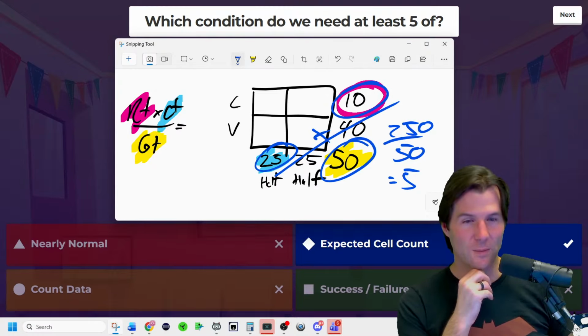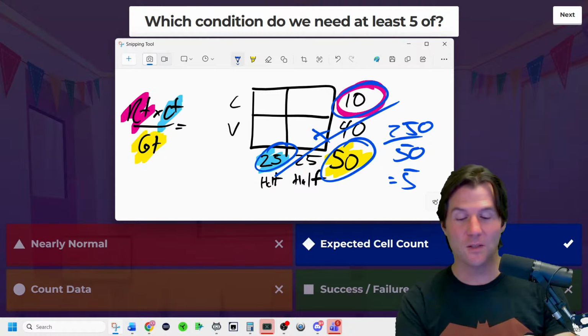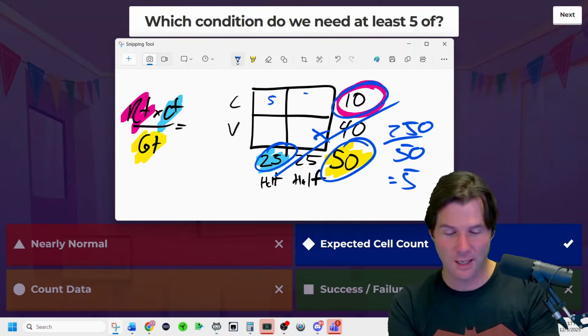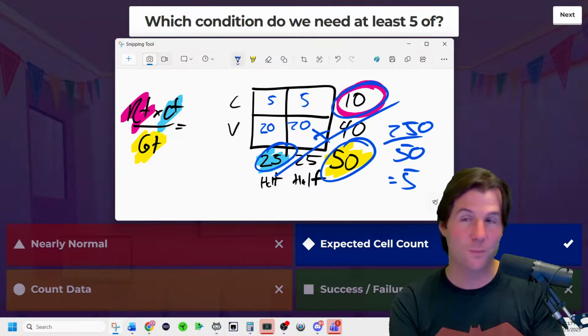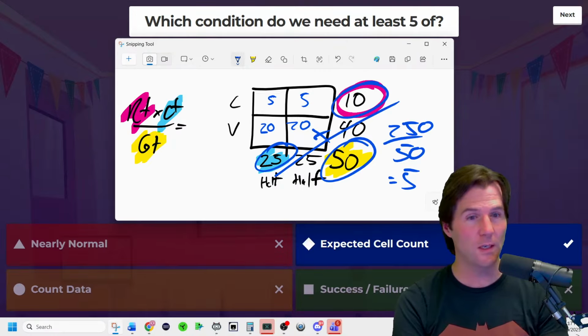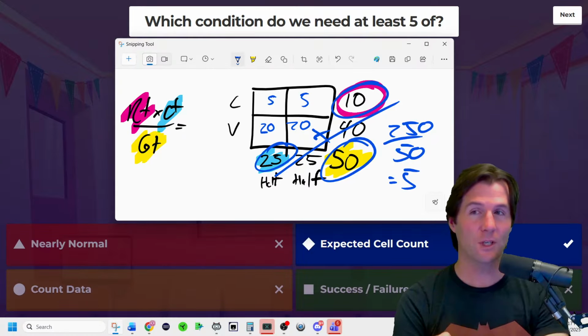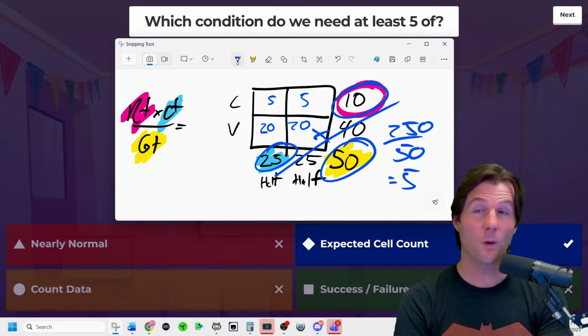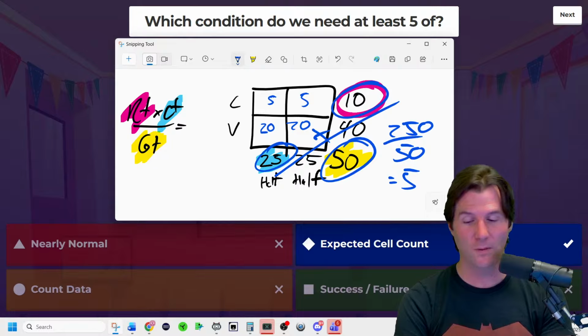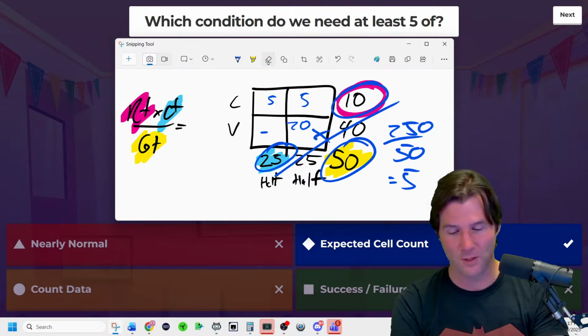When it says 5, does it mean 5? It means at least 5 here, which we technically have at least. That'd be 5, 5, 20, 20. It means these numbers in the expected counts. These are not how many we see. I expect 5 of the chocolate bars to have nuts. I expect 5 of the chocolates not to have nuts. I expect 20 of the vanilla to have nuts. I expect 20 of the vanillas not to have nuts, whatever I didn't say.